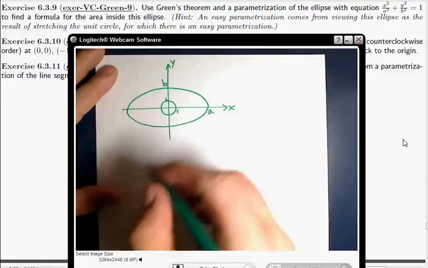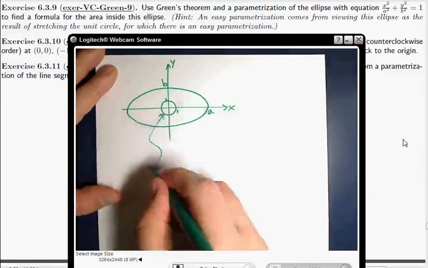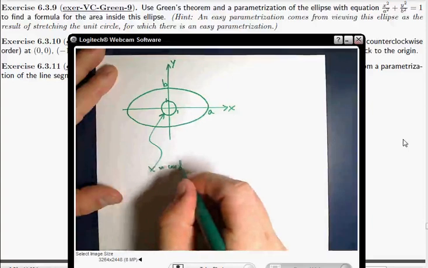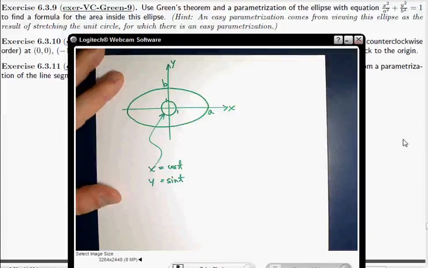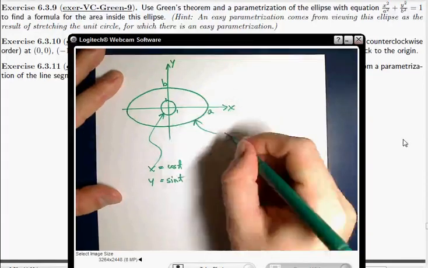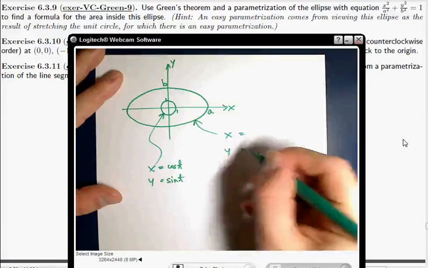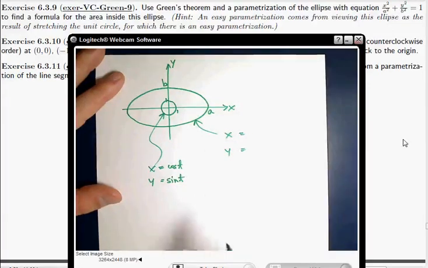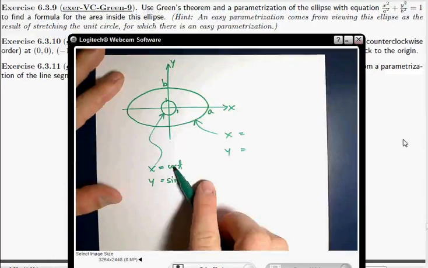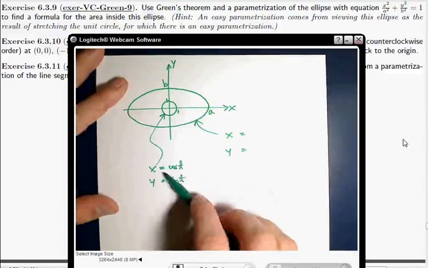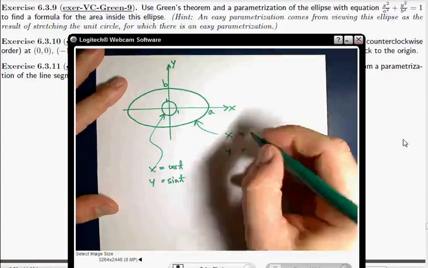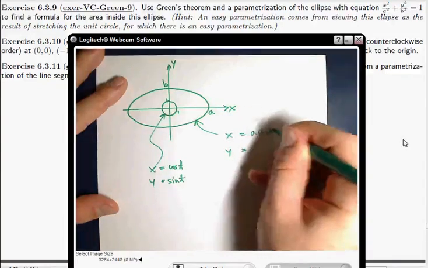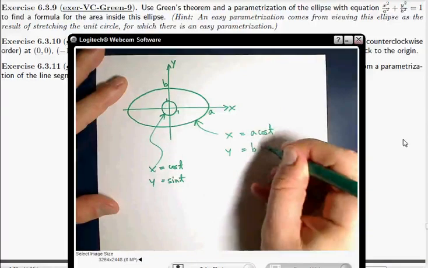So the way I do that is, well, for the unit circle, I can parameterize that with x equals cosine t and y equals sine t. So for the ellipse, I'm going to stretch by a factor of a in the x direction by, well, multiplying this by a. Now, if you don't like that, again, you can say, well, in this equation, I can replace x with x over a. And that's a stretch, and of course, then the a comes up here. So ultimately, x equals a cosine t, y equals b sine t.